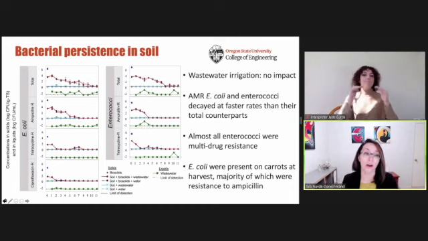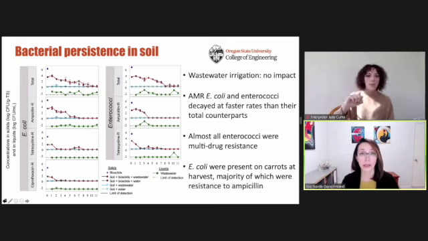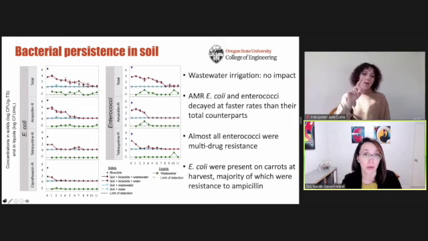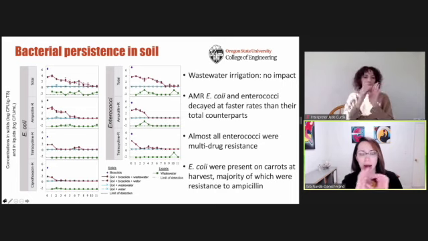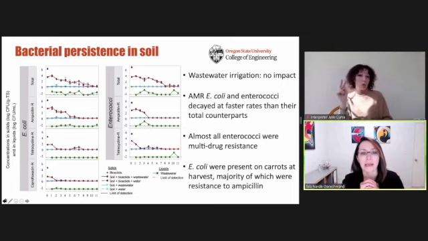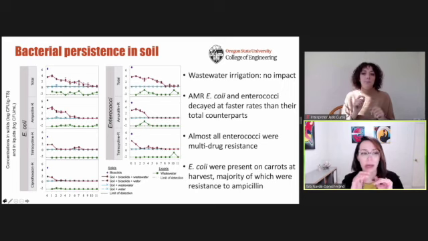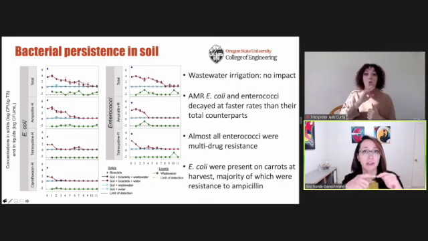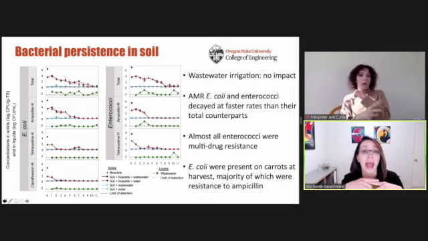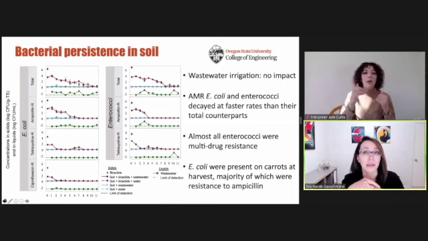In this figure, you can see the concentrations of total and antibiotic-resistant E. coli and enterococci, total on the top, and the bottom ones are antibiotic-resistant targets for E. coli and enterococci. It's a crowded figure, but what I want you to take from this figure is that they're so overlapping that you can't see, but we have water irrigation and wastewater irrigation in solid and in dashed lines. And there is no significant difference.